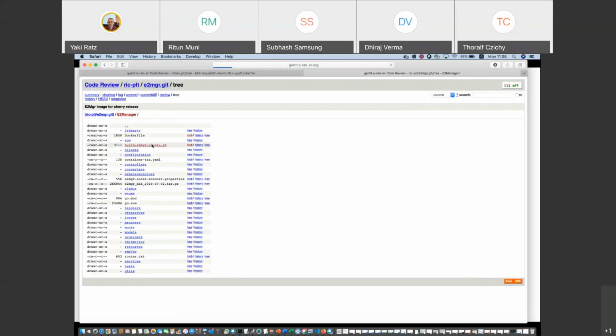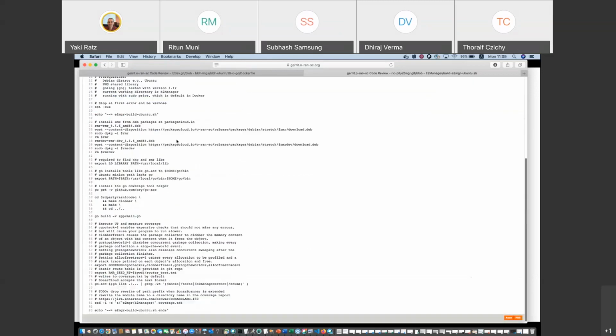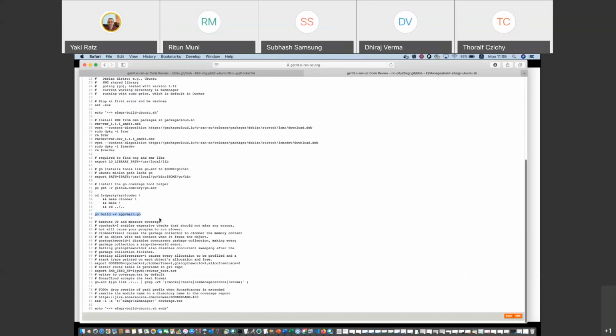The script downloads from package cloud the deb files for the RMR and installs all other needed tools. At the end, of course, it's doing the Go build. You have here also the ASN1 codecs that are needed as well. The Go ACC is really for the code coverage that is done on the scan jobs that you will see. And again, at the end, we are building the application in this script.